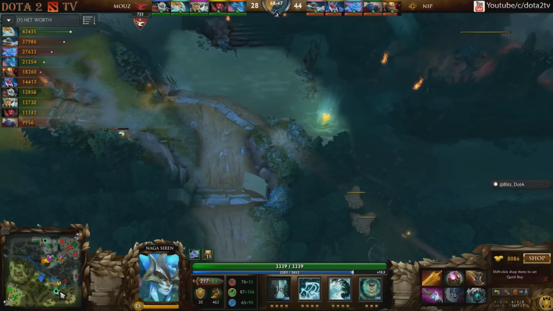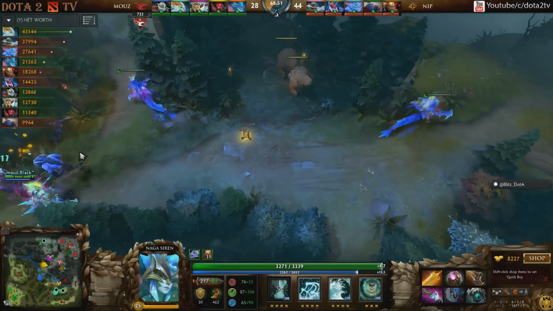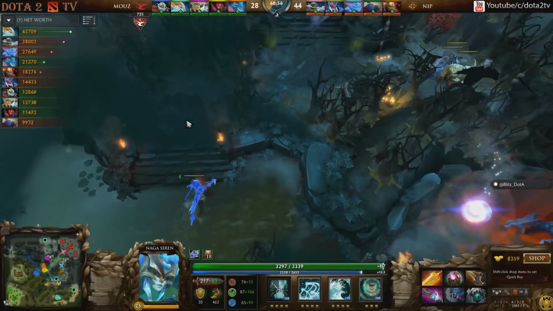He decides that it's not really worth it sticking around that middle lane. Instead, he's going to go for bottom and just pass up an illusion rune. Not entirely sure why, such a huge rune for a Naga Siren to pick up.